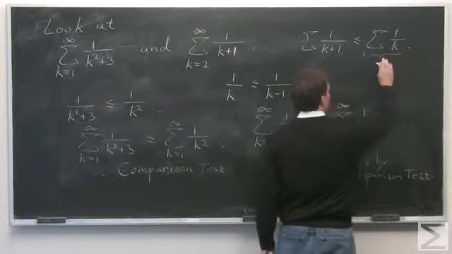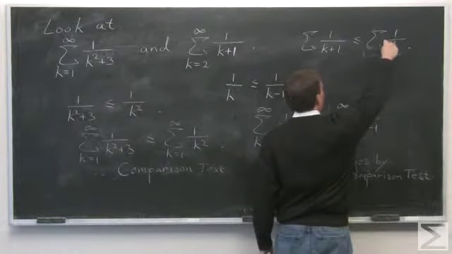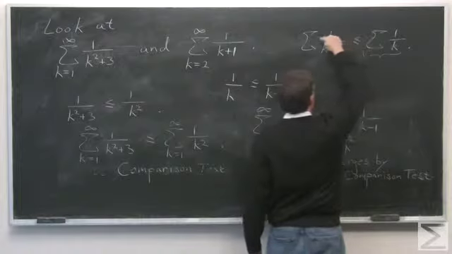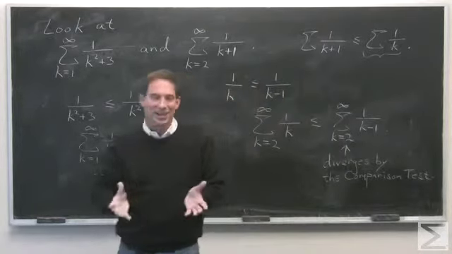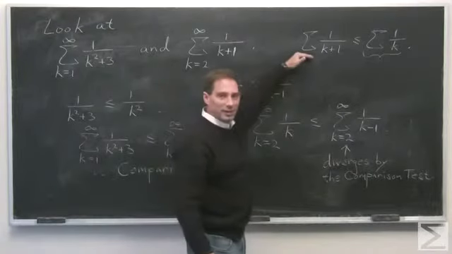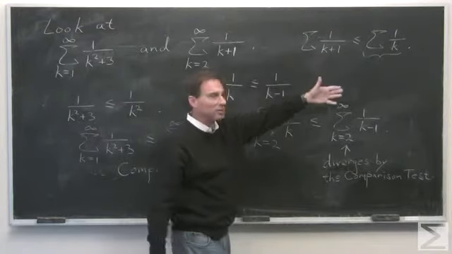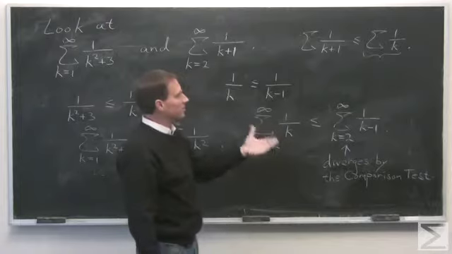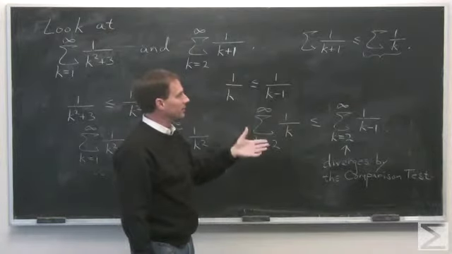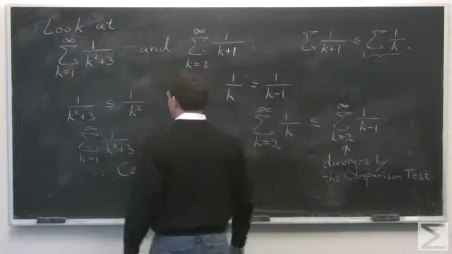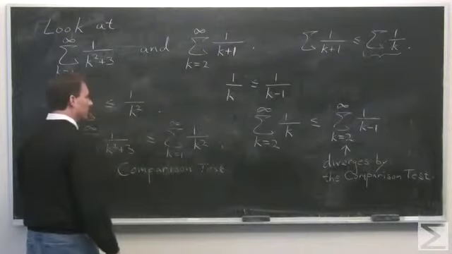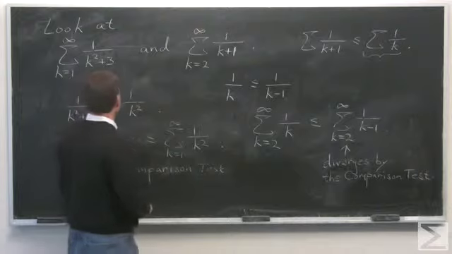Knowing that this diverges tells you that this diverges to infinity, and all this says then is this number is less than or equal to infinity. Well, everything is. That has no content. This could be infinite, it could be finite, it would still be less than or equal to infinity. So being less than or equal to something that diverges doesn't tell you anything about this. And at the same time, being greater than or equal to something that converges doesn't tell you anything.